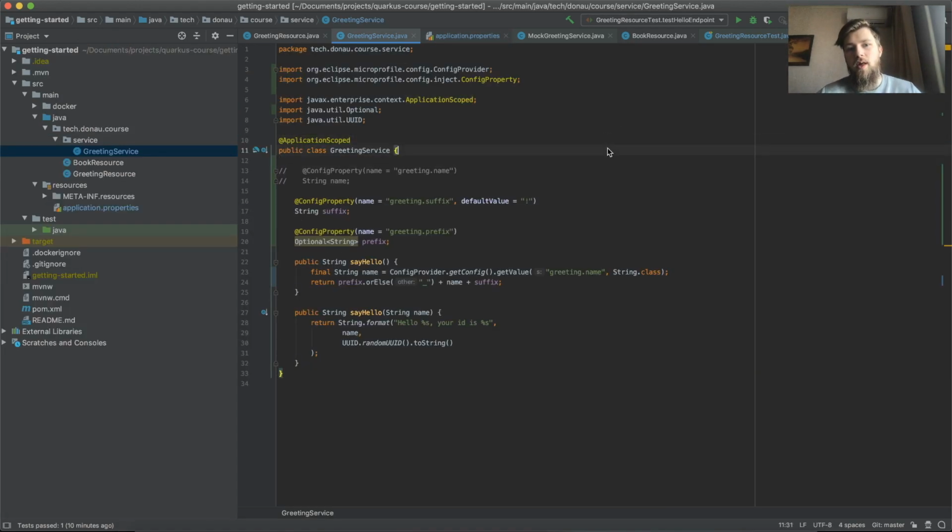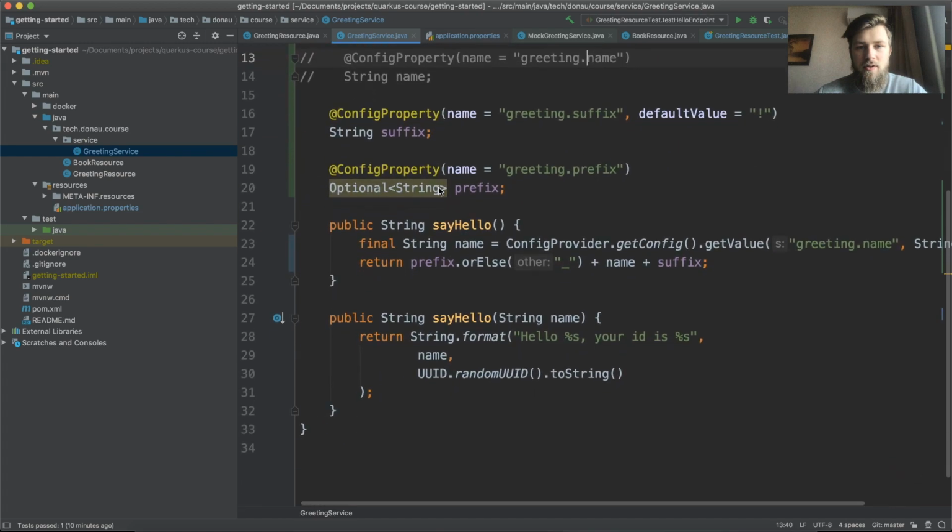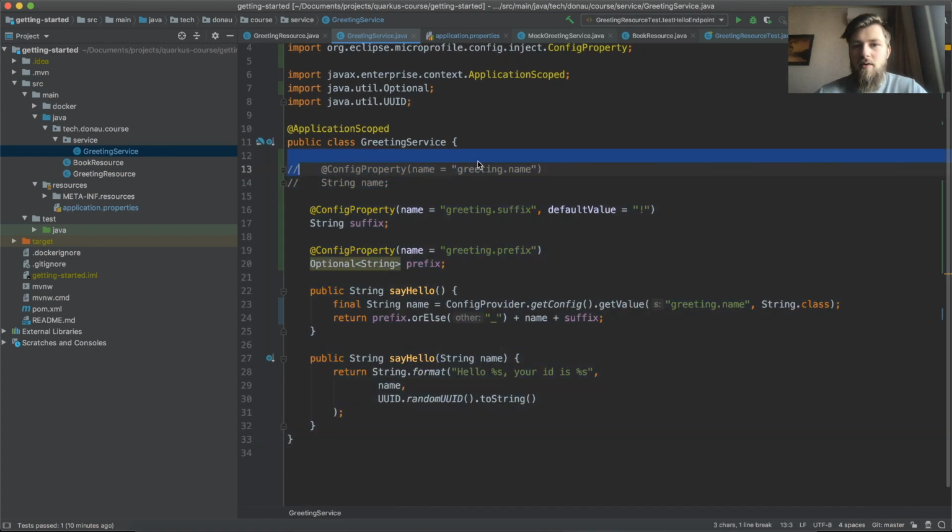Okay, so now we actually have a really nice example of scoping. You can see that we have a greeting name, a greeting suffix and prefix. And you see that each time we put a greeting at the start, right? So all the time we have to put greeting. Of course, you can put just the name, suffix, and prefix, but in this case, you can have a collision with the other parameters.